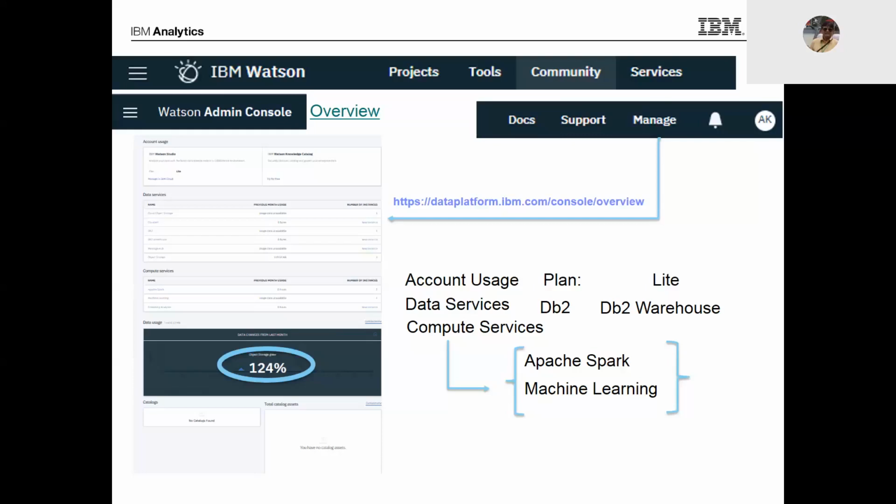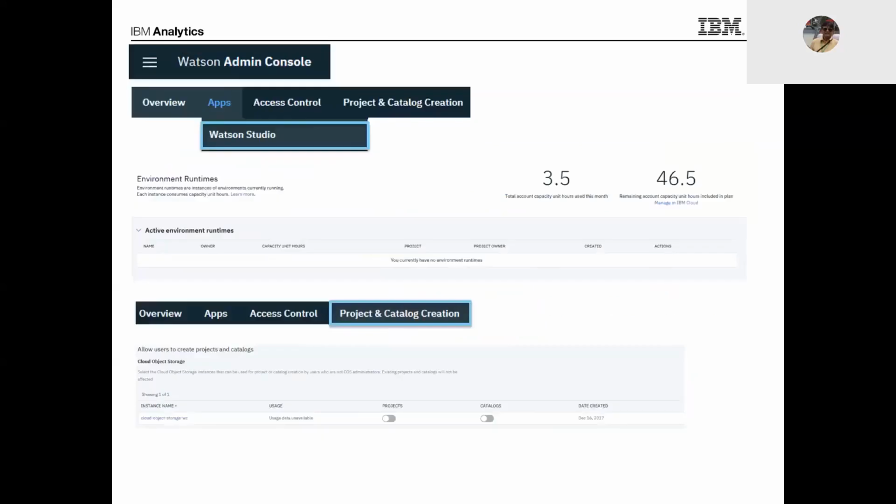So this is the kind of information you can see and manage in your own accounts, right? That is one of the important features that you can relate to your customer when you are in a demo situation. The control is in their hands, so they can add compute resources and so on and so forth, right? Okay.